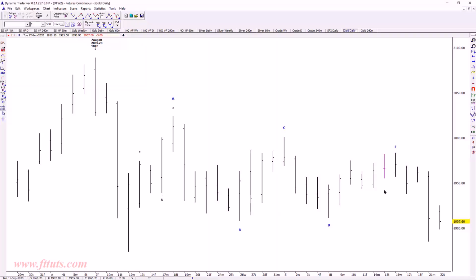But so far, we've kept it very simple, that we've had these contracting swings that make higher lows, lower highs. It's like a spring being wound up, that once it breaks away from this pattern, it's probably a completed correction, and I would not be surprised to see a fairly sharp move because there's a lot of built-up power here and here. Think of it like a spring, contracting, contracting. When it breaks out, it unleashes.